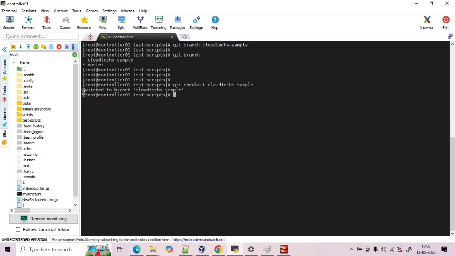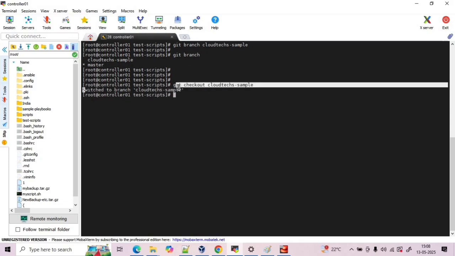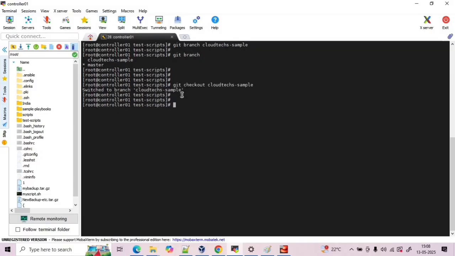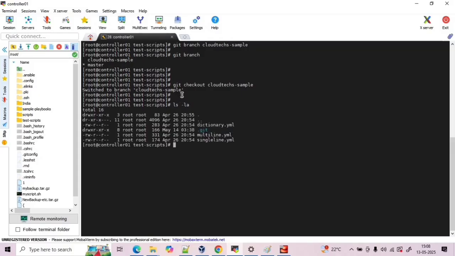Now you can see the message here, switched to branch cloudtext-sample. Let's see the content of this newly created branch by giving the command ls -la. So all the contents are the same.